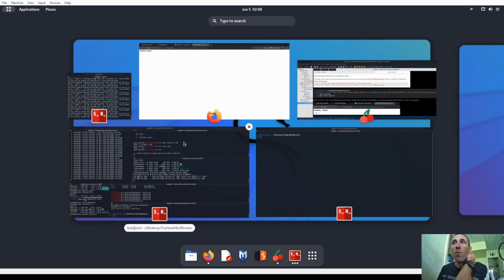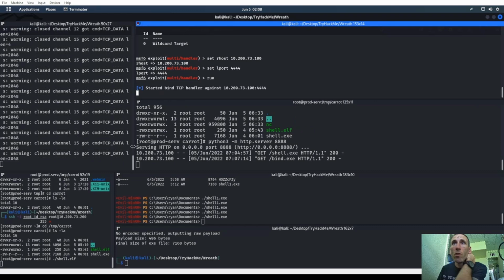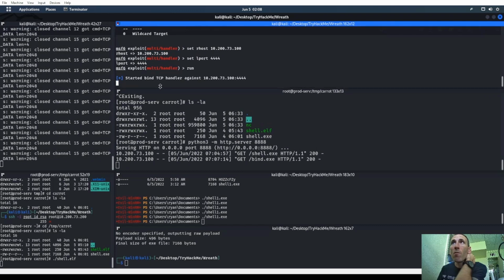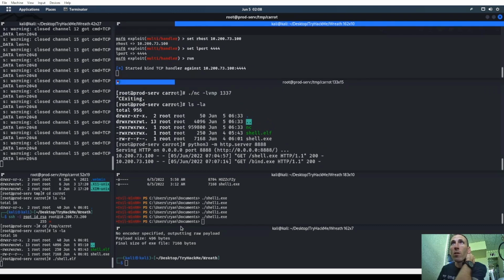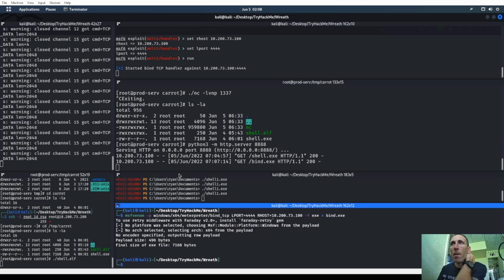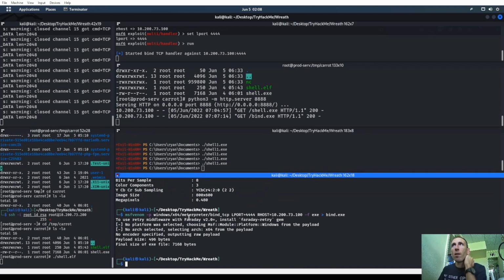But what about a reverse shell? So we could use a PowerShell script to maybe get a reverse shell. Or we don't really even need to do that. We could always just create a reverse shell down here. I wonder if we can get a reverse shell.